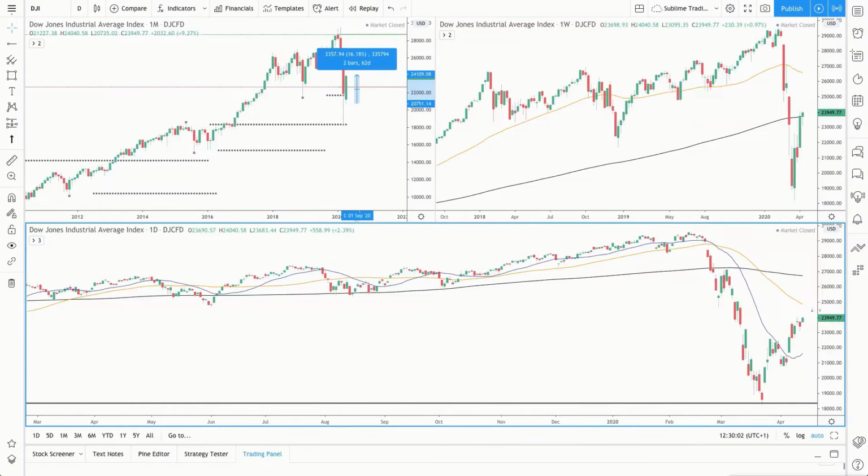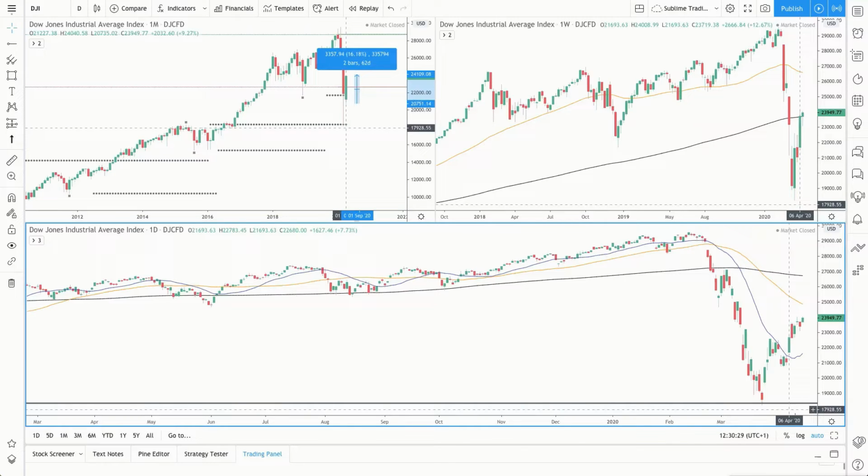However, looking at the daily time frame, price is below the 200 moving average and below the 50 simple moving average. So we don't have alignment between the weekly and the daily. Ideally, we want to see price above all the moving averages for a bullish bias, or below all the moving averages for a bearish bias. At the moment, price is in between moving averages. So this is really where we have no clear direction, and we want to be standing aside for now from making any decisions on positions that we want to take, either bullish or bearish.